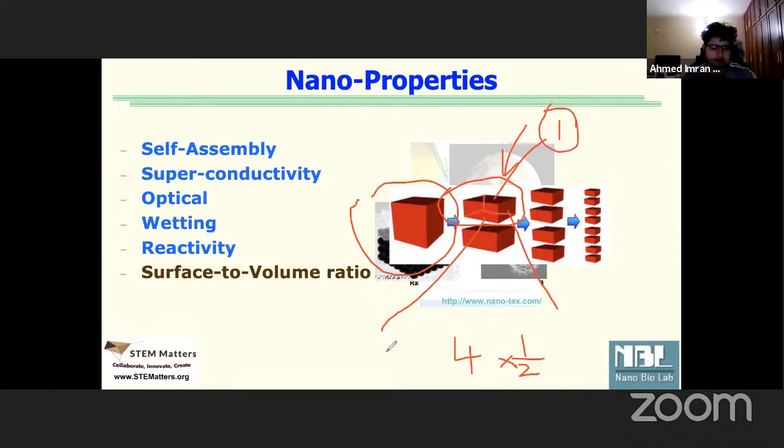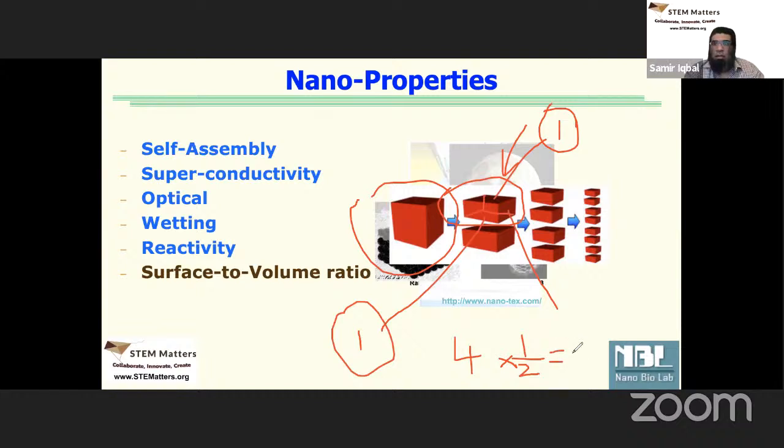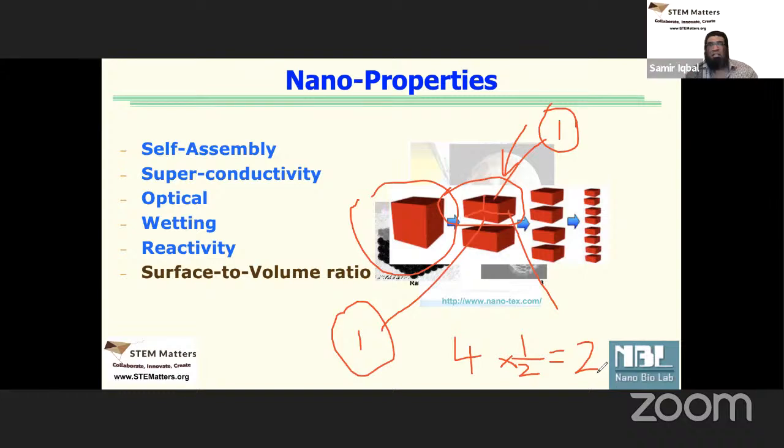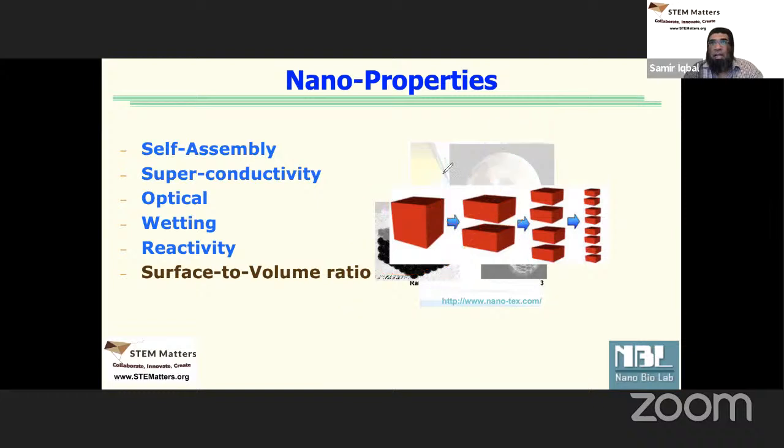4 square inch. Who said that? Yeah, Shahram, you got it right. So if I clean this page and now I say this was 6 square inch and this is 4 square inch, the total surface area of the same volume is what? 8. It has gone from 6 to 8.